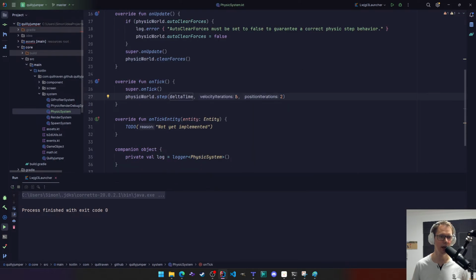And yeah, those other things, those are how many velocity iterations are done during one physics step, and how many position iterations. So this is more like the accuracy when things are colliding with each other. How many calculations does it do to resolve certain things? And yeah, I think a good value to start with is velocity 6 and position iterations 2. I think in some of the LibGDX documentation, they recommend those values.